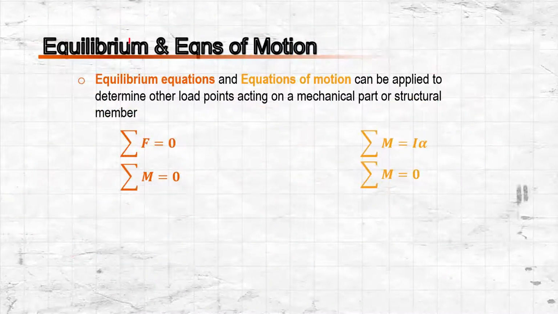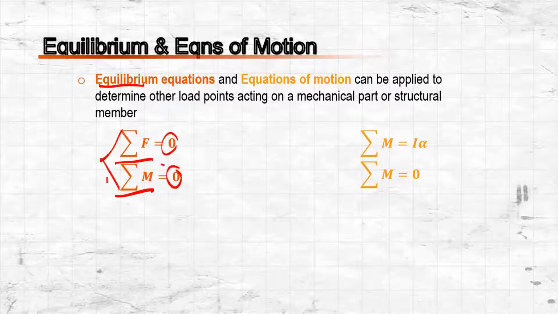Okay, so the next topic is the equilibrium equations, and you have encountered this many times already. Equilibrium condition just simply means that the body, or the material, is not accelerating. So that means that the summation of forces and the moments are just zero, and these are applicable if we use the rectangular coordinate system, x, y, z. The summation of forces in x, y and z are zero. The summation of moments in x, y, and z are also zero.